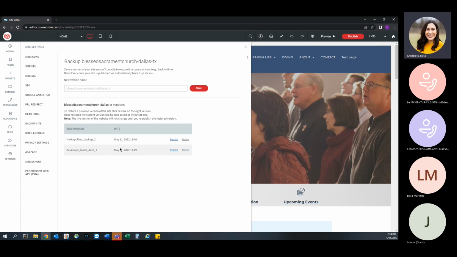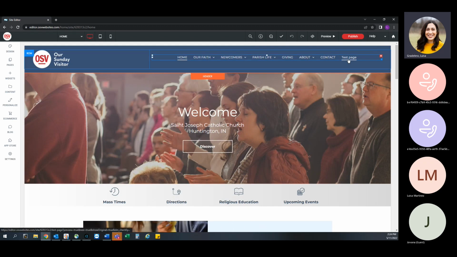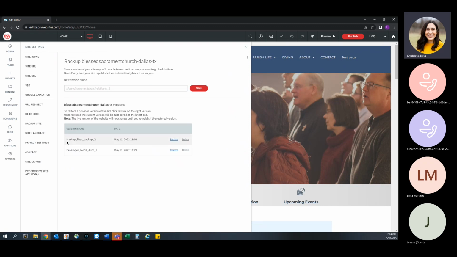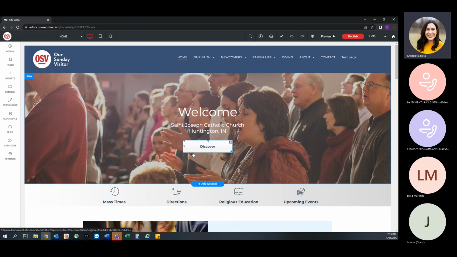So for example, today we have 2 of them. I did a lot with the test page. Another thing too is when you do a lot of work on this site, we've been here for about an hour and a half now, it'll save. We can go back. So that's a neat thing to keep in mind in case you mess up or you just want to go back to the old site, you don't like the new changes, you can just click restore. Any questions?